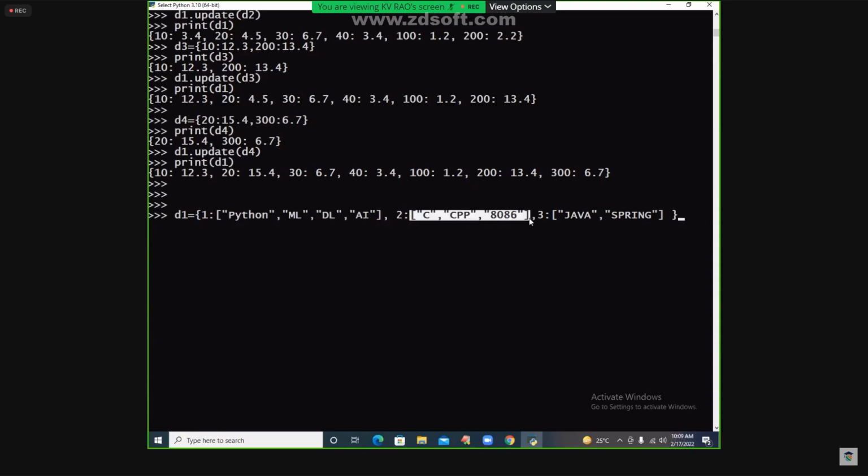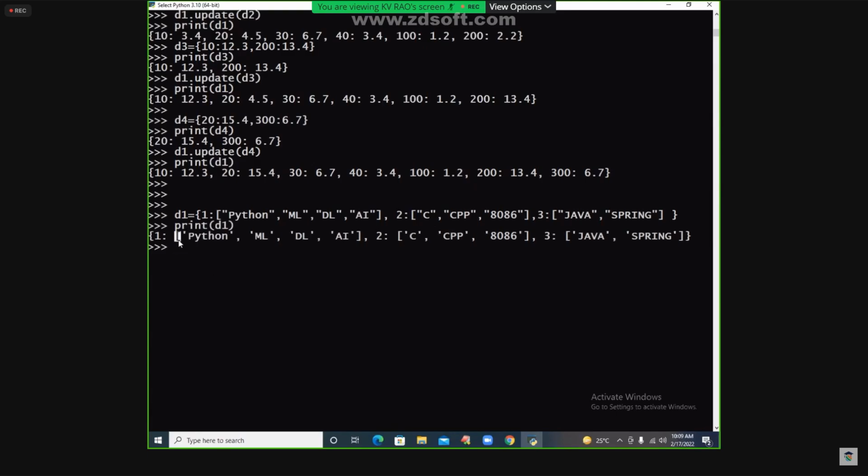One key, one values. That means a key can contain any number of values, not only one value, because when I go to the higher-end concept, I'm going to deal with this. In D1, you see that inside the dictionary I'm writing the list, a list of values. How can we display it? For K, comma, V, for K, you take it first: D1 dot keys. Print of K, it is going to print the keys 1, 2, 3.